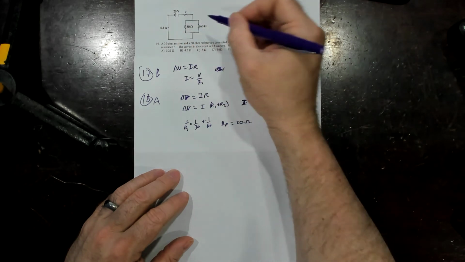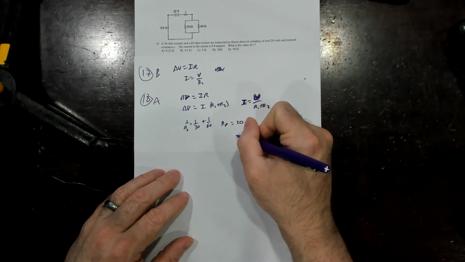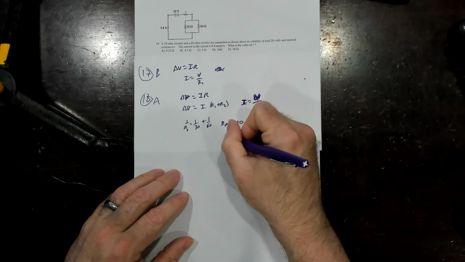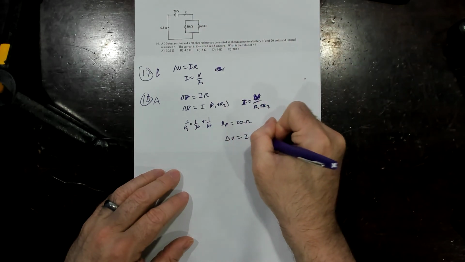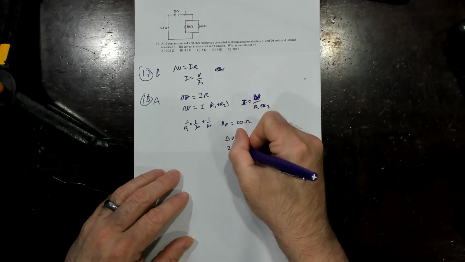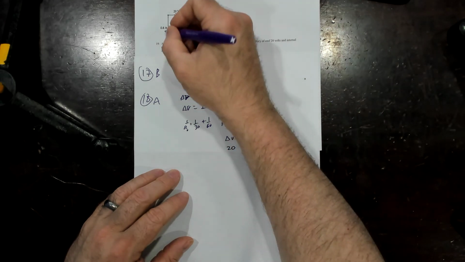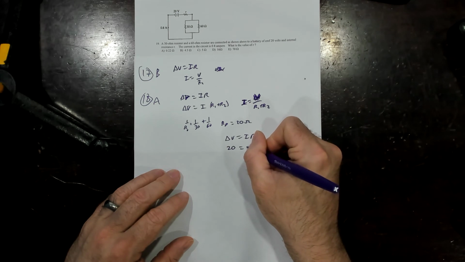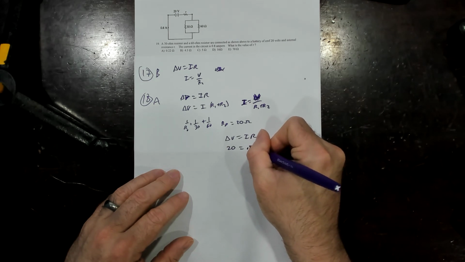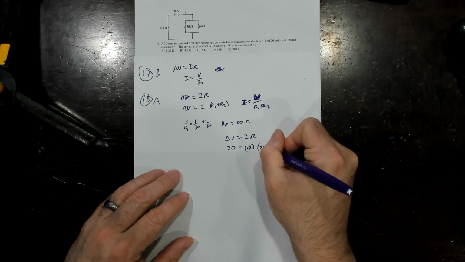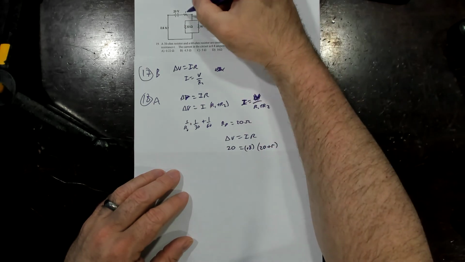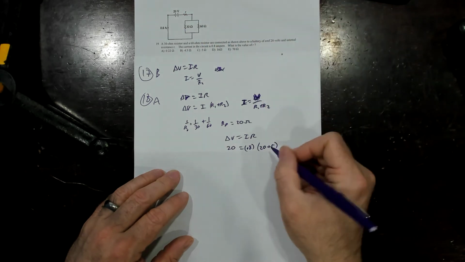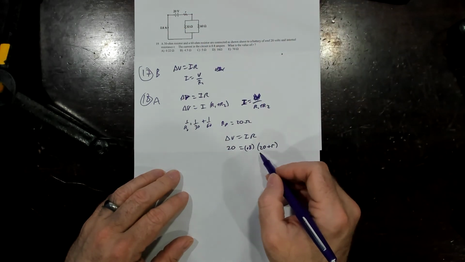So my total resistance in my circuit, I'm going to use delta V is IR for going around the circuit. My total resistance would be r plus 20. So the delta V, 20 volts, I'm going to go up 20, I'm going to go down 20 going through this stuff. So down 20 is my current, 0.8, times my resistance, that's 20 plus r, because this is in series with this. So I'm going to add that r plus the 20. I'm trying to solve for that r. We can do it now.